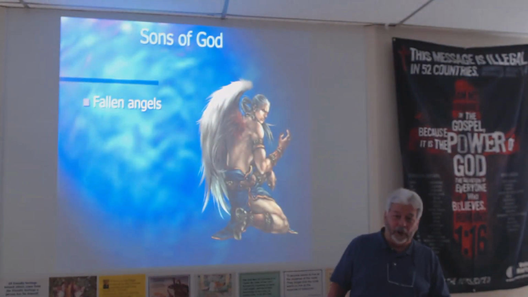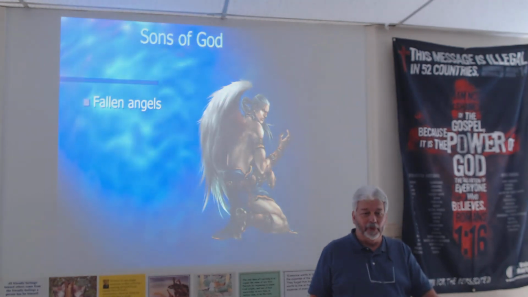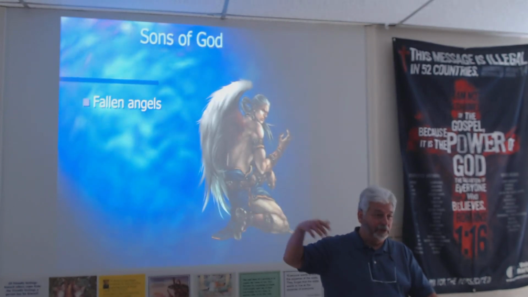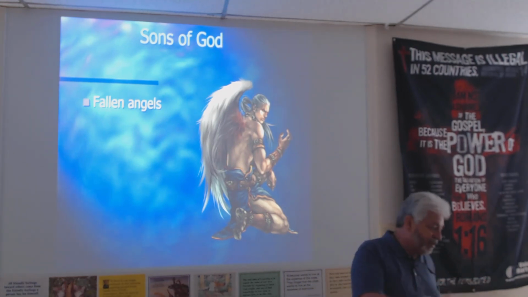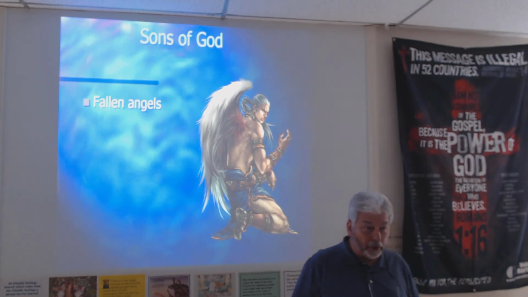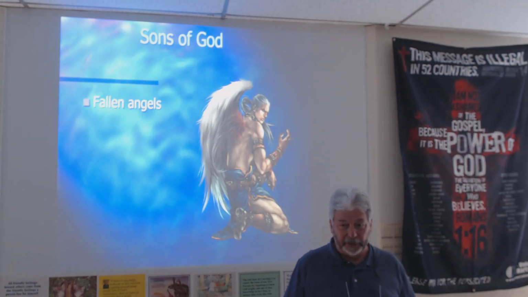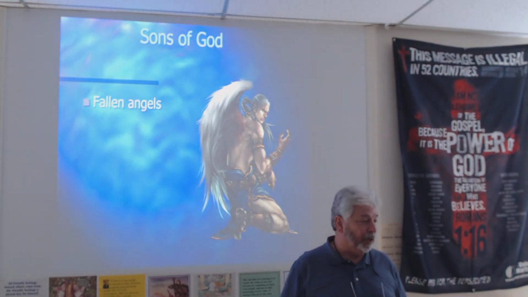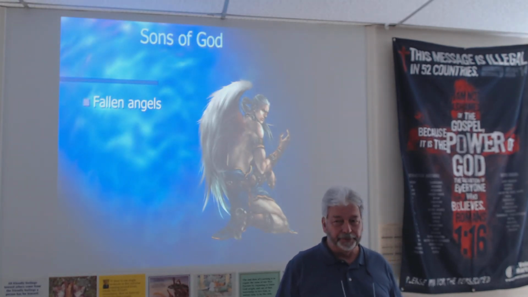These must be angels. But what's the problem with seeing them as angels coming down and having sexual relations with human women? That's not exactly angelic activity, is it? And so, well, it has to be fallen angels then. They're called sons of God, but they're fallen angels, and they're having sexual relations with women. And then people believe that as a result of these sexual relations, the Nephilim were those that were born to these women, and they were like monsters, giants, because later on we find the word used for giants. Now, that's the reason behind seeing them as fallen angels.